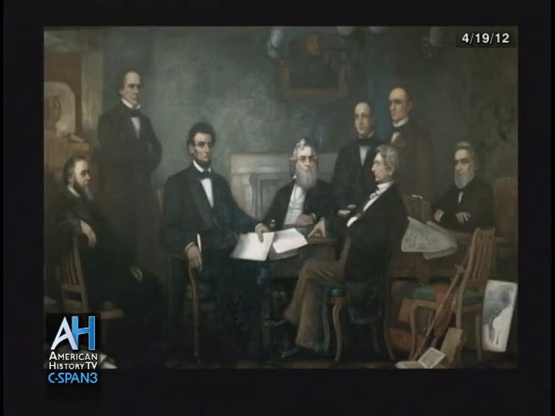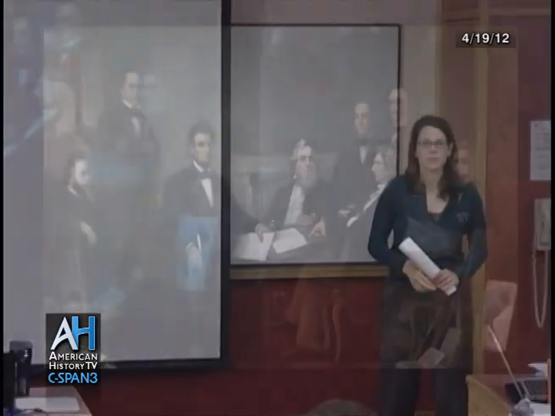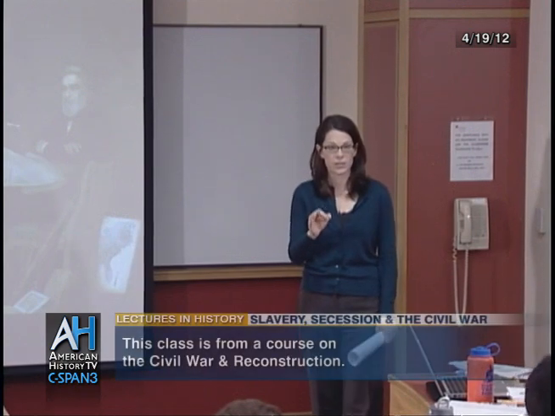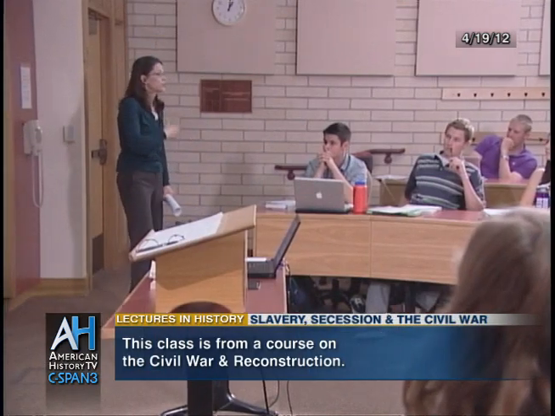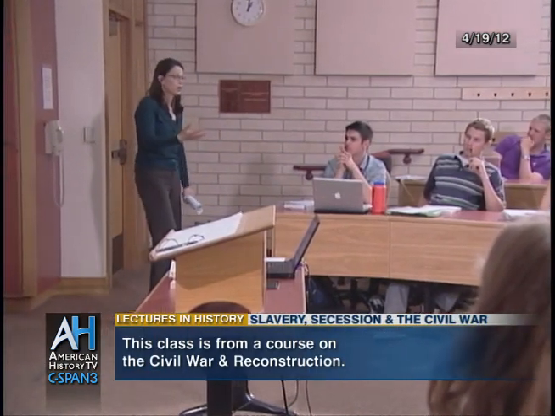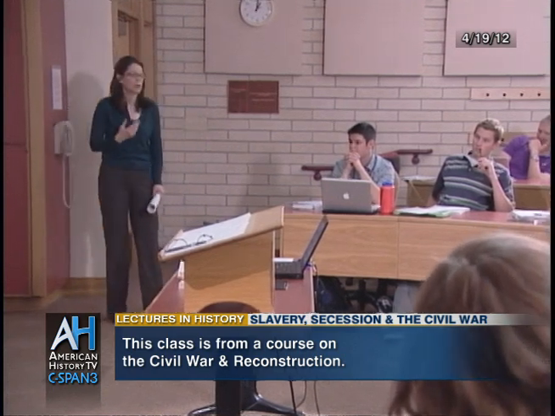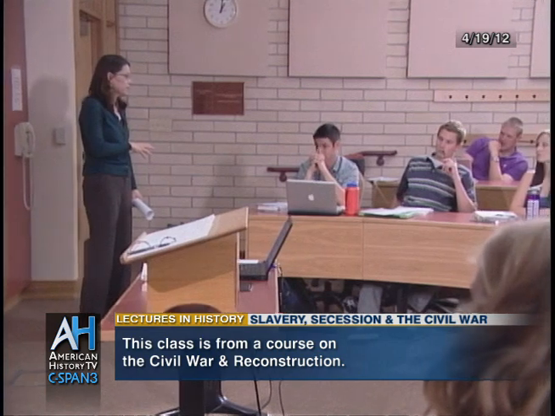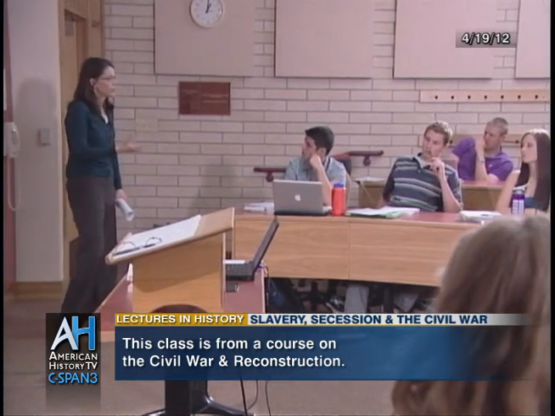The painting is entitled First Reading of the Emancipation Proclamation by President Lincoln. It is painted by a man named Francis Carpenter, and it's painted in 1864. When Lincoln announced his intention to issue the Emancipation Proclamation in 1862, Francis Carpenter, who was a portrait artist, was utterly moved. He believed this to be a moment in American history second only to the signing of the Declaration of Independence. And he wanted to capture it on canvas.